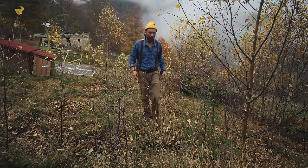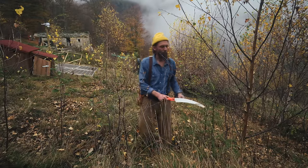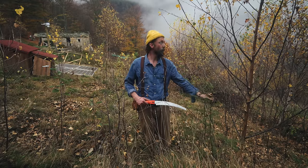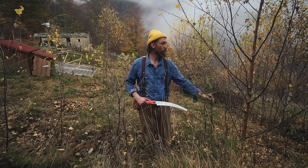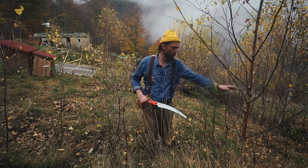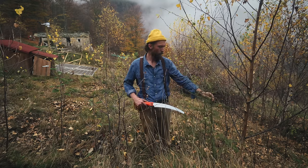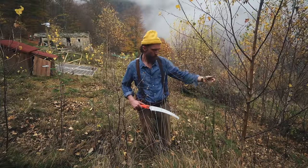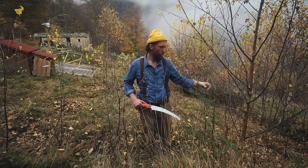Found another large tree. This is actually the biggest one I've seen before. It's kind of been hiding underneath this beech birch, which has to go because I want to give it a bit more space. I believe it's about 1.5 meters high, so it's looking quite good, all green.